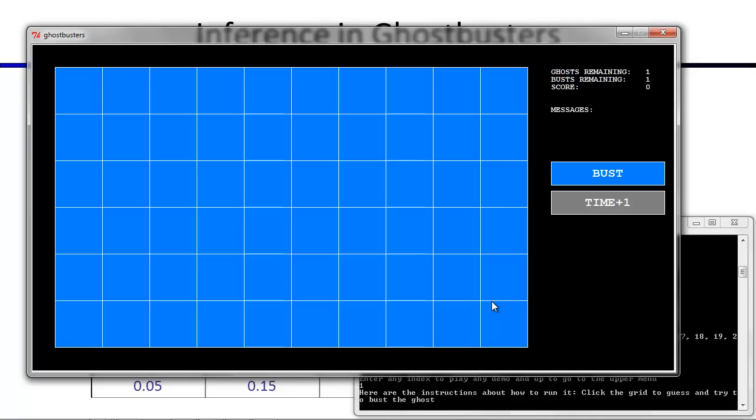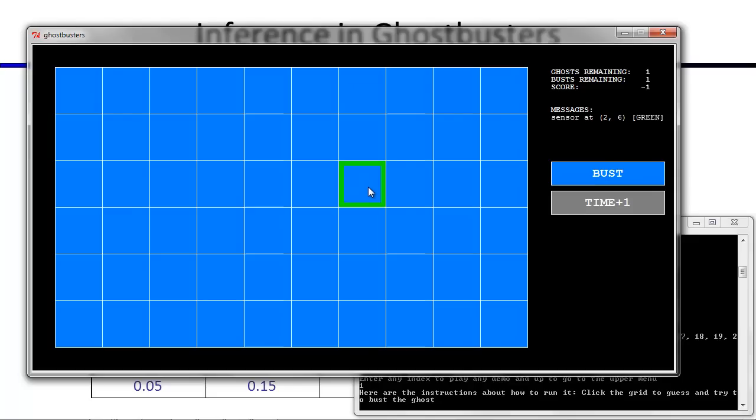If we're on top of the ghost, usually we'll get red, but we could get green. We don't know ahead of time. It's a noisy sensor. If we're further away from the ghost, the probability of red goes down, probability of orange goes up, yet further away yellow will be the highest probability, and then yet further away green will be the highest probability. So let's see if we can find this ghost, and at some point we get one shot at trying to bust it. So we'll just be kind of sensing, and then at some point we say we think we found the ghost and hit the bust action. If we hit it on the correct square where the ghost is, we win, get a lot of points of high utility. If we bust at the wrong square, we lose.